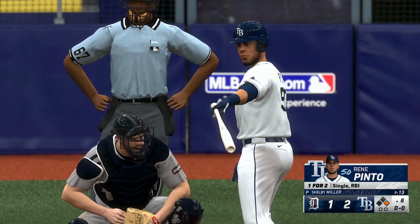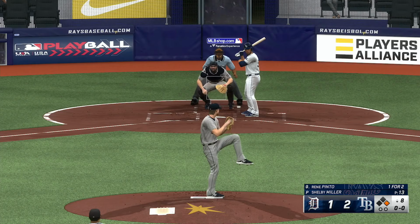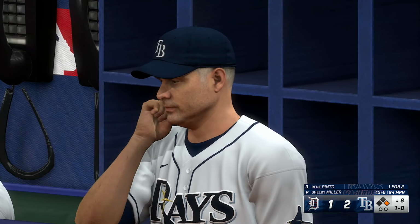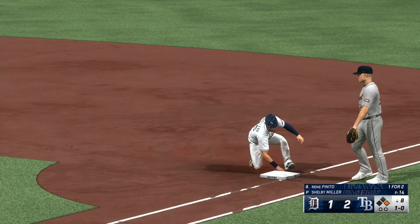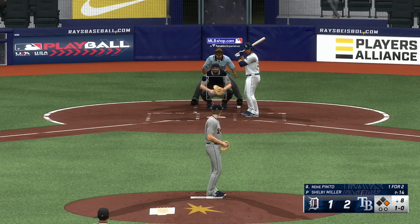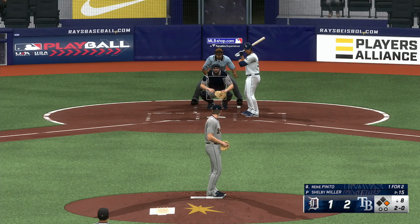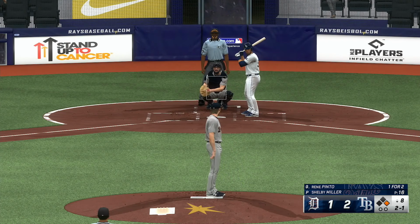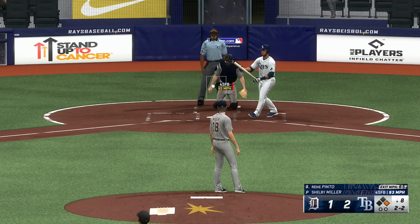Rene Pinto next to hit for the Rays. Pitch misses there. And that is ball one. Moved to first, and he dives back in safely. The 1-0. And no, that's a little high. Chris, with that distraction and the speedy guy at first, he's in a favorable hitter's count. Well, if nothing else, this is a great spot for a hitter to be in. Righty delivers. That one fouled off. 2-2.